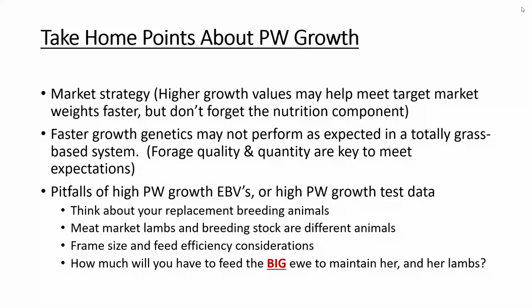Meat market lambs and breeding stock are two totally different animals. Okay, so if you're breeding those lambs with a high growth sire, maybe you're not going to keep any replacements out of her. Maybe you're only looking for that ram to meet that market lamb goal, and you've got another ram that you're putting on ewes to keep replacements out of, and that's totally fine. But if you're only shopping for that one ram, or you want to keep a lot of progeny out of this one ram, these are things to definitely consider.